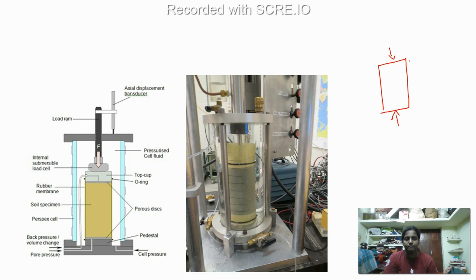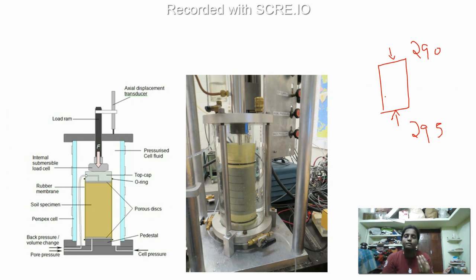Okay, we'll have some head difference. For example, the top pressure will give us some pressure of 290, and at bottom will give a pressure of 295. So what happens, your bottom pressure is more than your top pressure, so water will try to flow inside your soil.